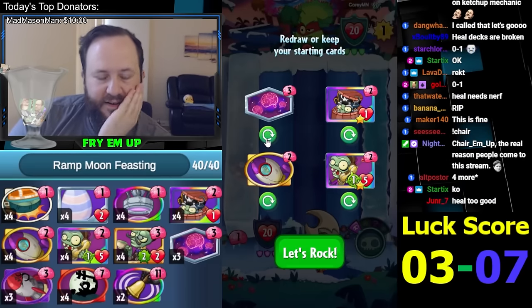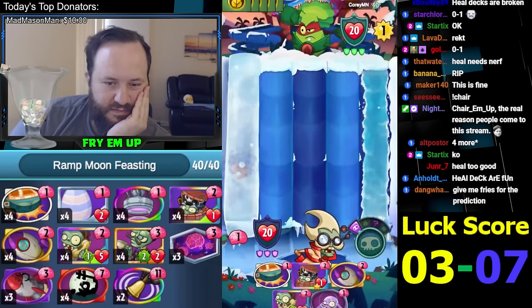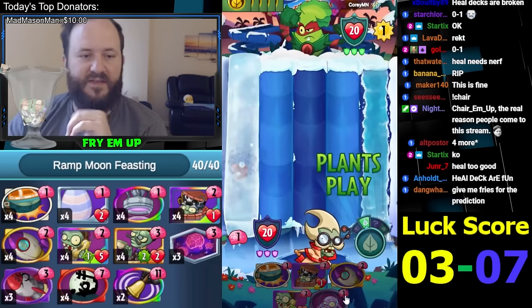These are all fine cards. I should probably get rid of the Nebula, though. Hell yeah. So we got card draw.